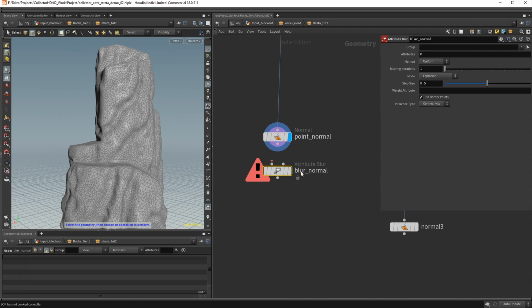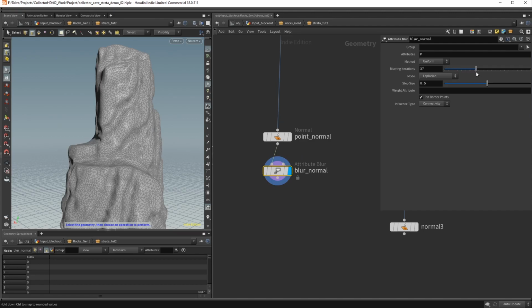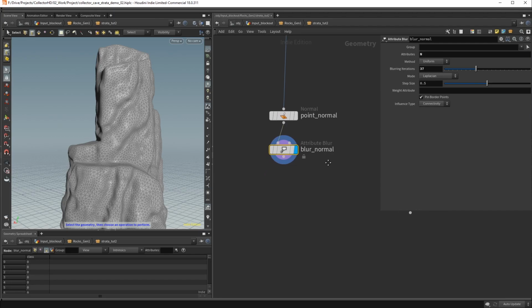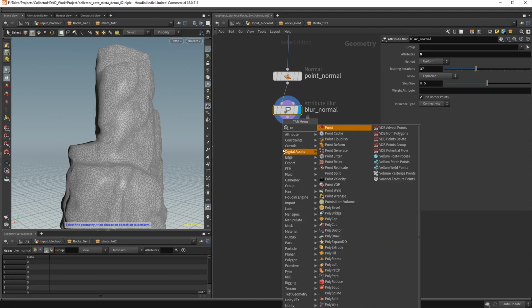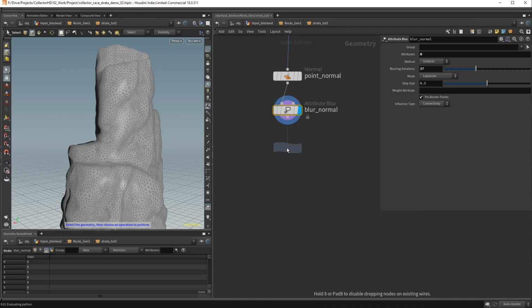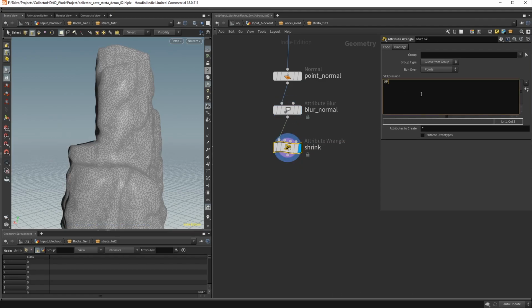unneeded gaps. We do this by adding point normal, blurring the normal, the same as we did with the layers. Then we can just move points along the blurred normal to smoothly scale it down. Do this with the point triangle.